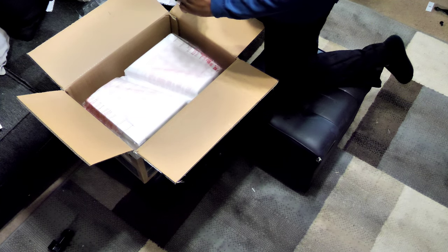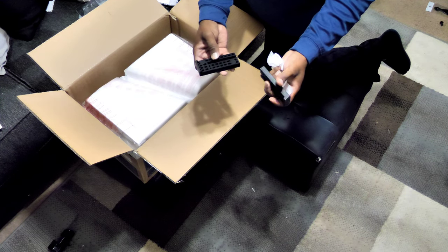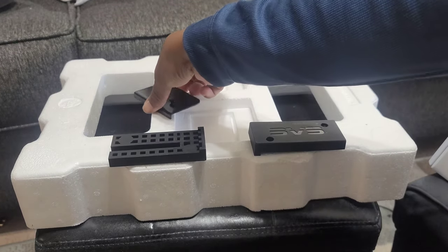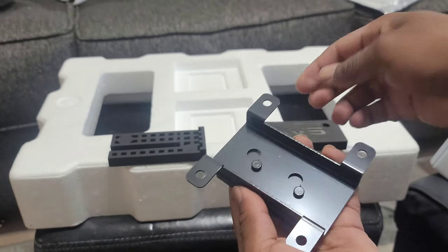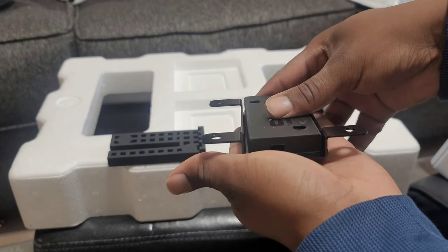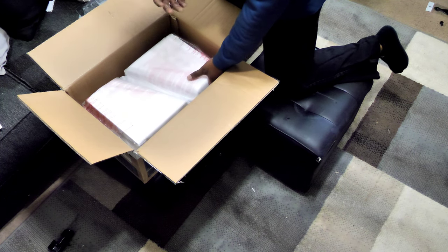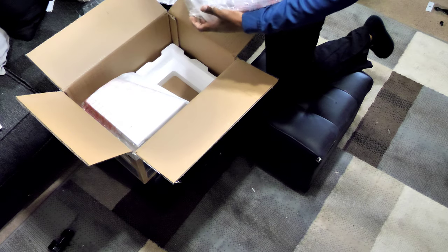One of the things that really separates the Prime Elevations from other elevation-type speakers are these rubbery inserts that go into the speaker when you hang it from the ceiling. During loud impacts and high volumes, your speakers don't rattle free from the brackets and fall off and hit you in the head. These little rubber stops insert into the speaker and keep them from being able to vibrate and fall from the ceiling. It's a really nice feature on the Elevations that I'm definitely going to utilize, because these will be hanging from the ceiling just about directly over my head — we don't want that falling off and hitting me, anybody else, or the projector that's also going to be just underneath it.